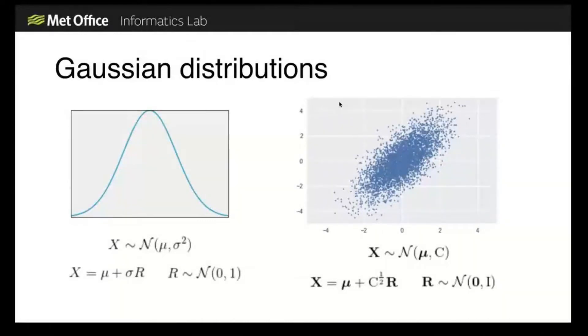A Gaussian random field is just a type of Gaussian distribution. A one-dimensional one, just a normal distribution, is defined by its mean value and also its variance around the mean that describes the uncertainty. A two-dimensional Gaussian distribution is slightly more complex - it's defined by its mean, which now is a two-dimensional vector.